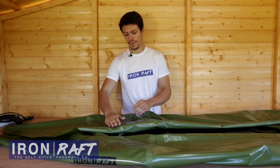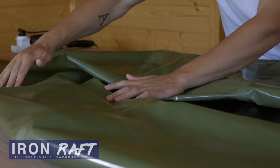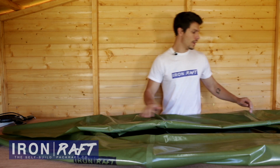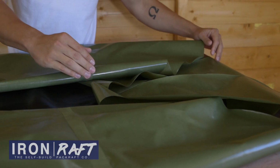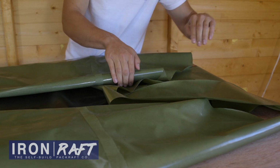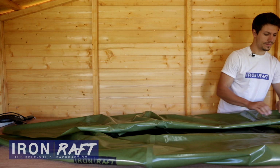Okay, so I've just finished this seam here. That was exactly the same as the seam on the opposite side. I'm now going to move to the front of the boat and do the 2 equivalent seams to these, running diagonally out. I'm not doing the central seam at this point, that's done at a later stage. These diagonal ones are done exactly the same way as the ones at the back. You've got your one curve going this way, you've got another curve going this way. So use the same technique for that.